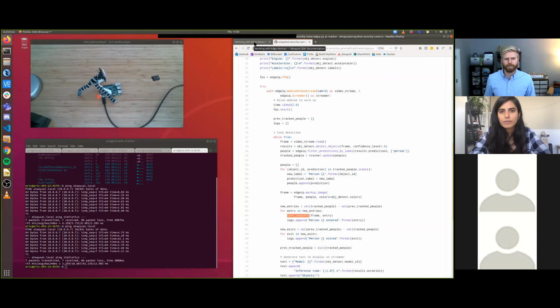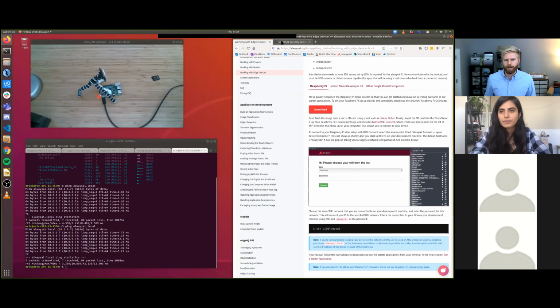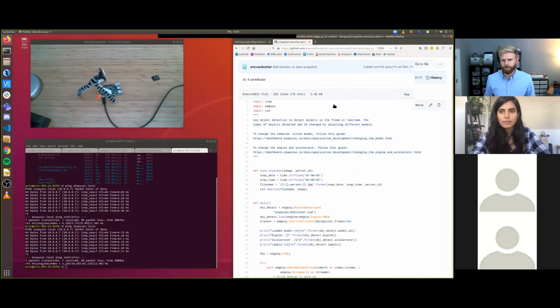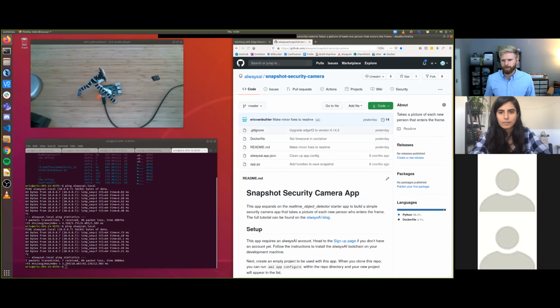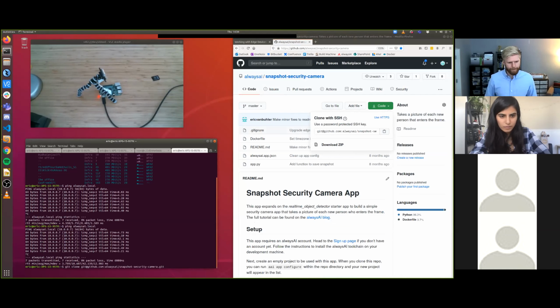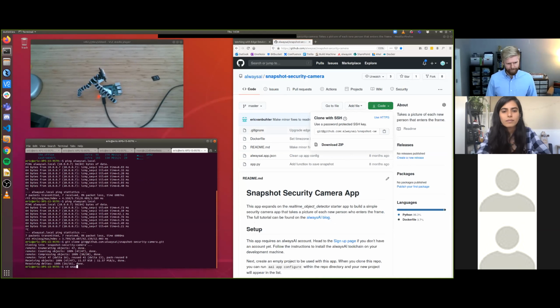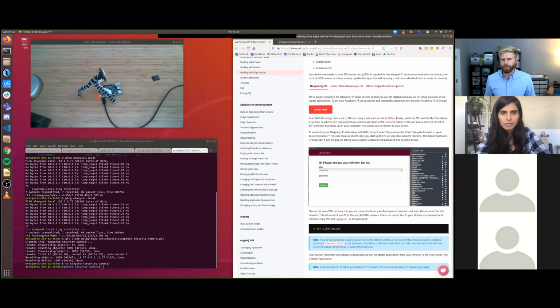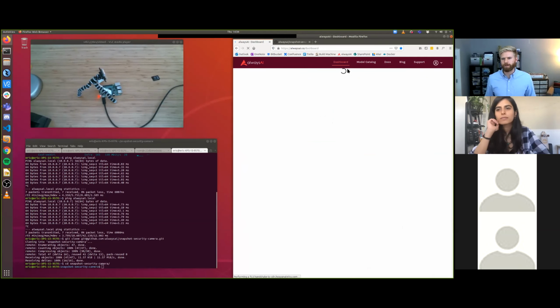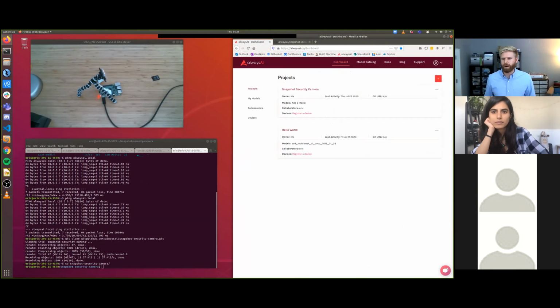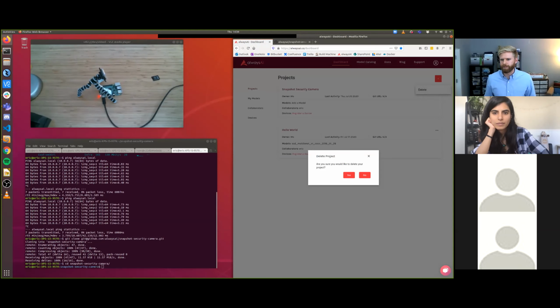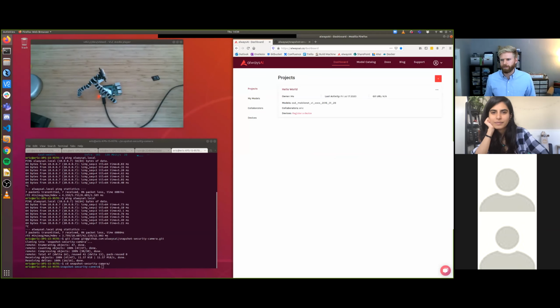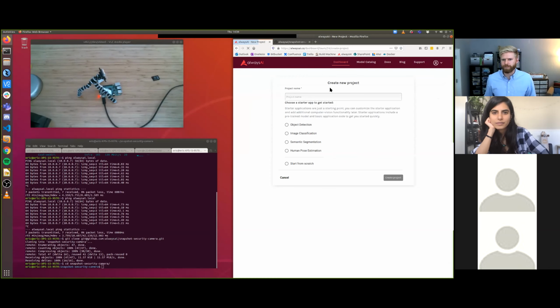So the first step to getting our app going, and actually, yeah, let's go ahead and clone the repo. There we go. So now we're in the repo. Now what we need to do is go to the dashboard, just like Komal showed, and set up a new project for this. I already have a project there because I was messing around with it, but I will delete this and we'll just make a new one for example.